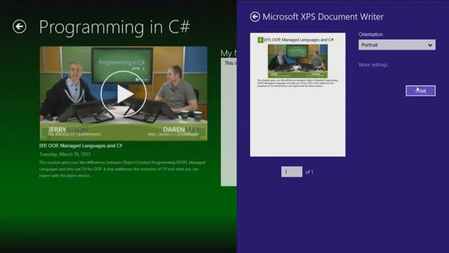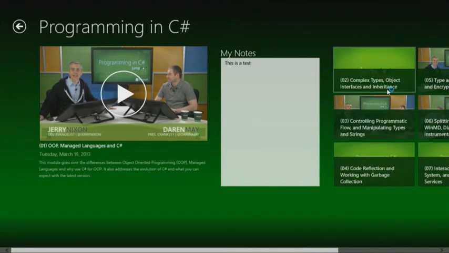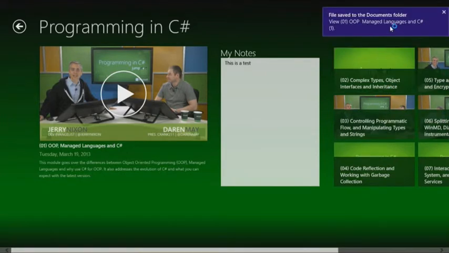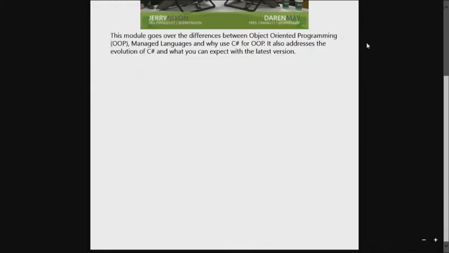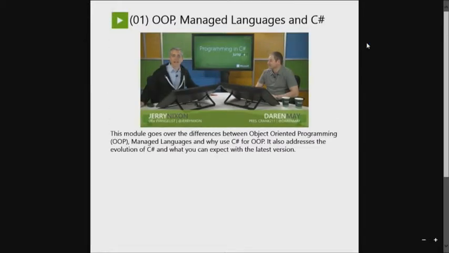Then when we hit print, we're going to say get pages, and we're going to add them to the print document, and it's going to send it out to the printer. We do that, and up pops the fact that it's saved it as an XPS document. And there is our print document in high fidelity, in color. It's real. That is awesome.